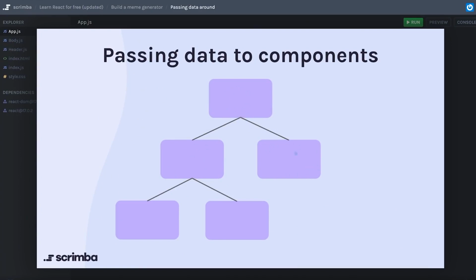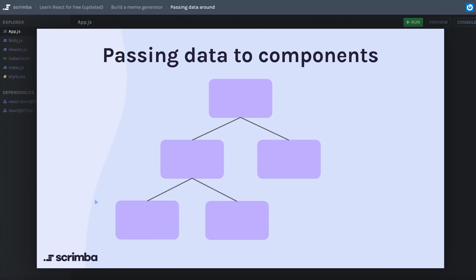In some cases, that component may just render regular DOM elements like divs and h1s, or it may render additional custom components like we see in this box where it's rendering two other components. I didn't put any names on here because that's not that terribly important. The point is that there is a parent-child relationship between these components.